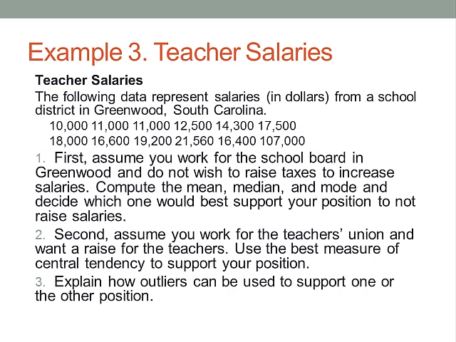First, assume you work for the school board in Greenwood and do not wish to raise taxes to increase salaries. Compute the mean, median, and mode, and decide which one would best support your position not to raise salaries. And then second, assume you work for the teachers union and you want to raise pay for the teachers. Use the best measure to support your position, and explain how the outliers can be used to support one or the other position.